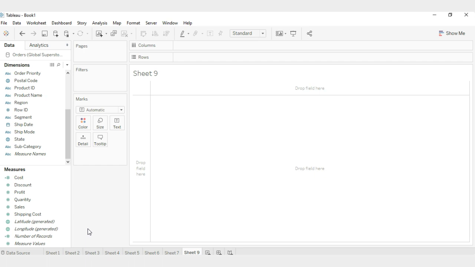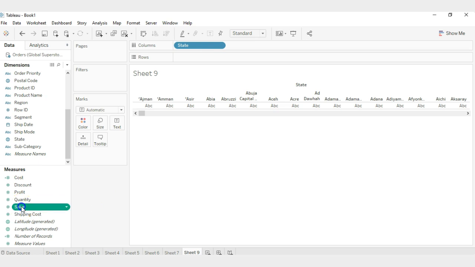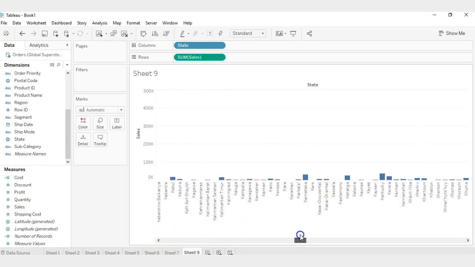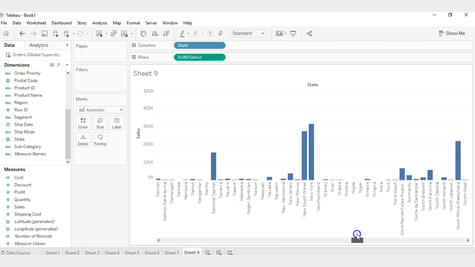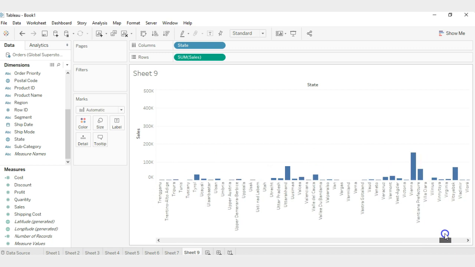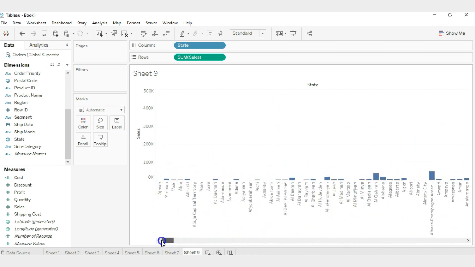So it's very useful sometimes to see some type of information using bubble chart. Now, we wanted to see sales as per state. Drag and drop state in column and sales in rows. It will give you a long list and very hard to find the useful information just by seeing these long lists. Then what should we do? Let's have a look.